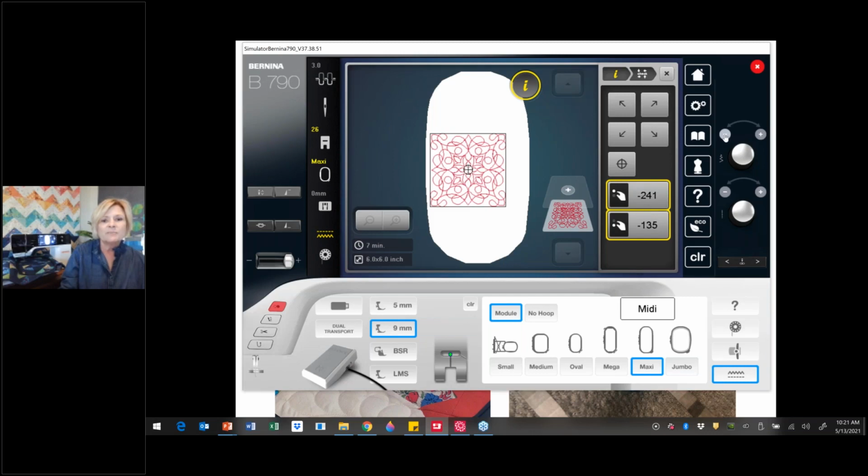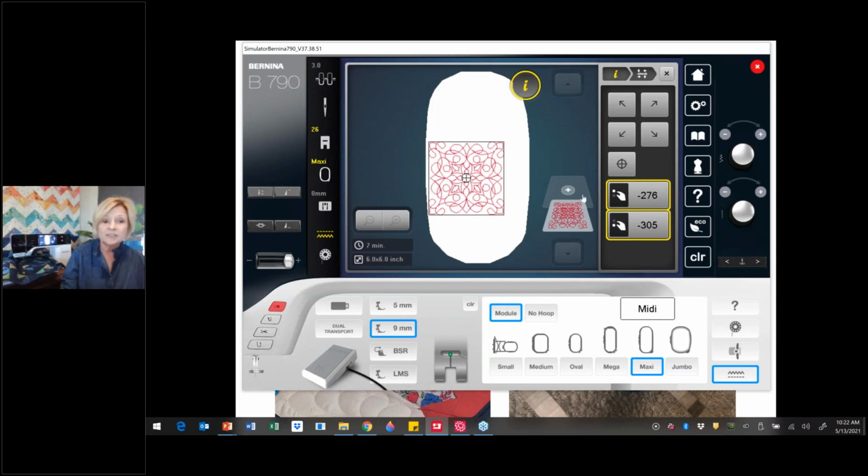If you turn this zigzag width dial, the design moves horizontally. If you use the straight stitch dial, then the design moves vertically. So you can see how I'm moving the design around in the hoop.